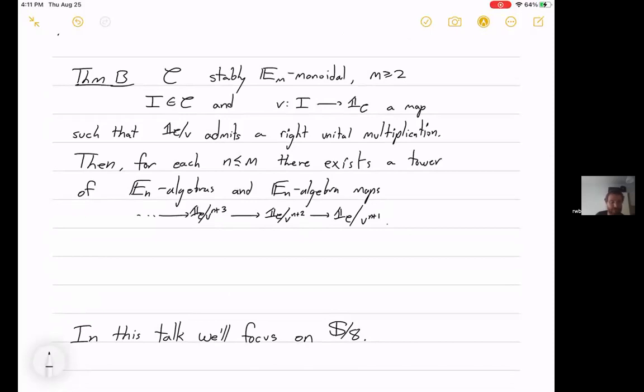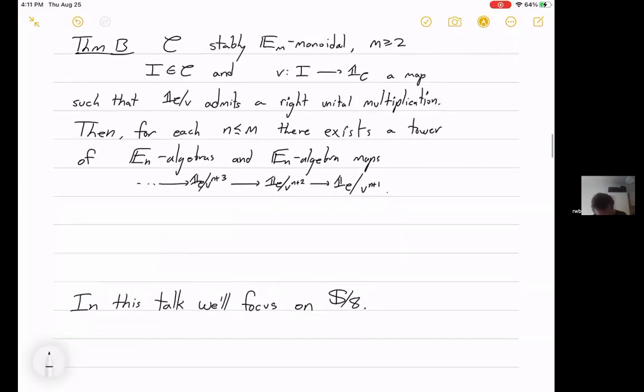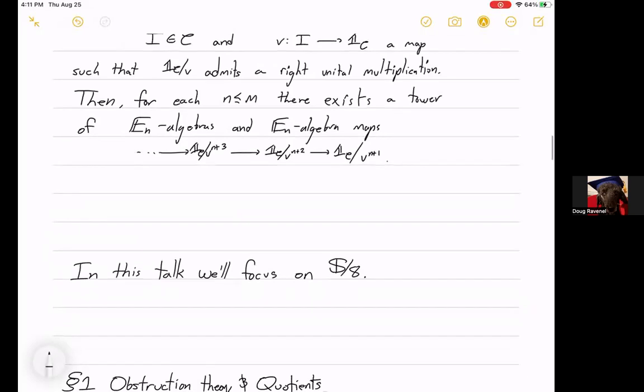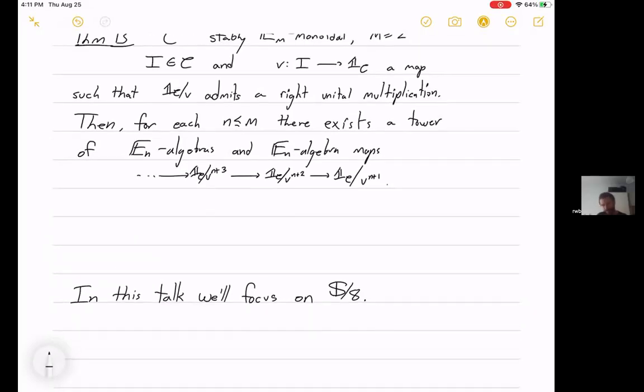Okay, thank you. So the idea is, if you want to take a quotient of a ring R, you want to apply this in the category of R modules. So if R is an EM plus 1 algebra, then it has an EM monoidal category of left modules. And so that's where that gets used. And that's why we want this less than symmetric monoidal on our background category, so we can take quotients of rings that aren't E infinity.